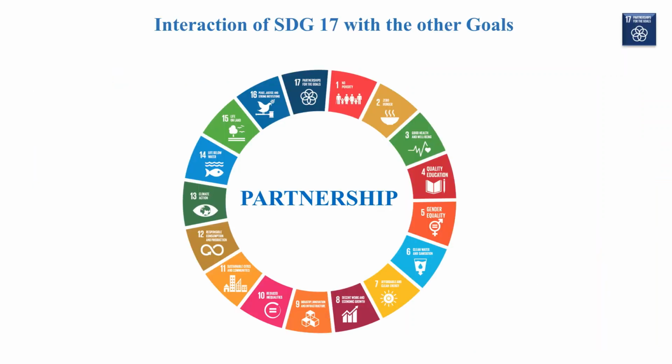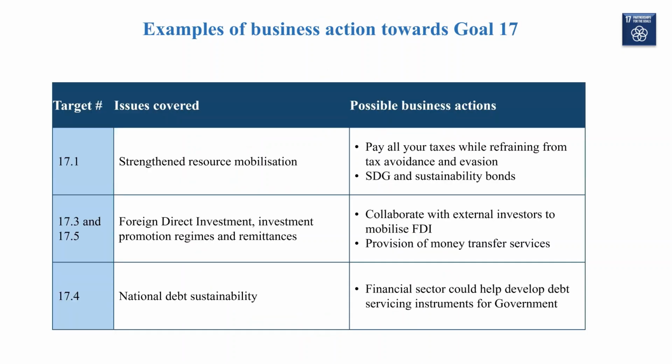So for this one, I haven't gone goal by goal, but it really is around partnership for the goals. And so now, okay, before that, let me look at business action. So paying your taxes, and I understand there's a lot that is happening, a lot of shenanigans around taxes and what people are paying ZIMRA or not paying ZIMRA. But also when we're talking about funding, there are SDG bonds now that are available as a tool for mobilizing resources. I'll talk a bit more about them in the next few slides.